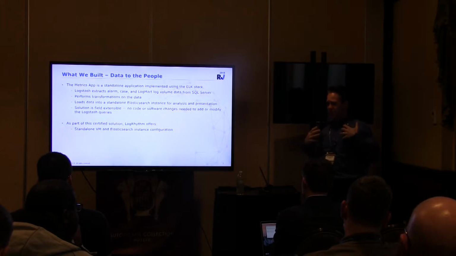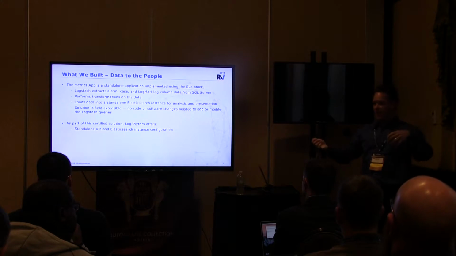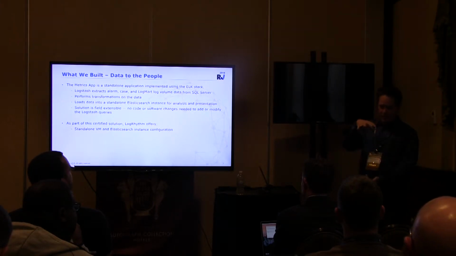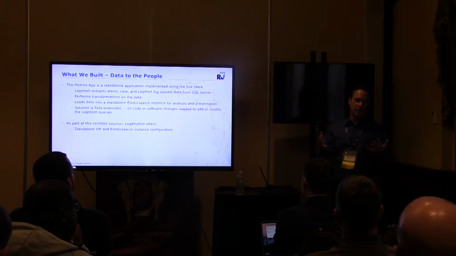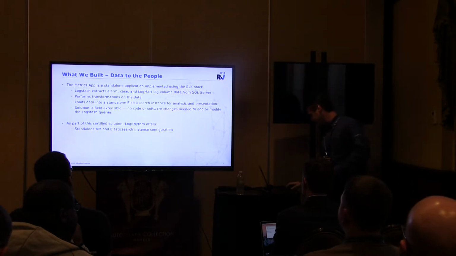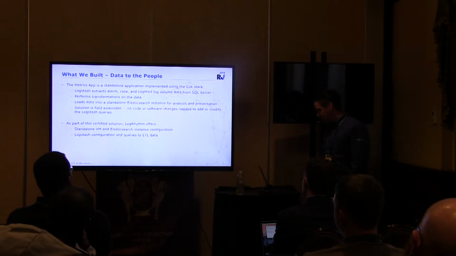The hardest part for me was getting the VM stood up, the base VM. Where do I find it? Oh, CentOS 7, okay. Clone the VM. Putting the package on there and then running the script just takes a few minutes, and then you're up and running. We also, of course, support the Logstash configurations and all the queries that we deliver.